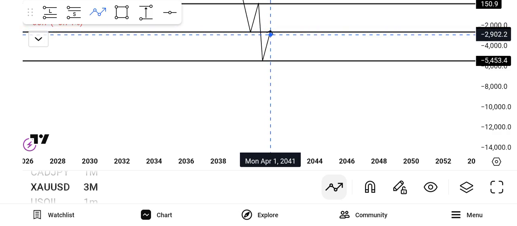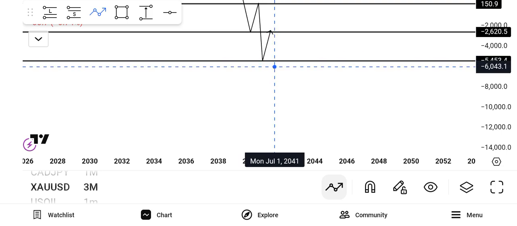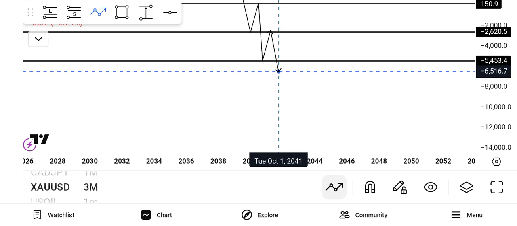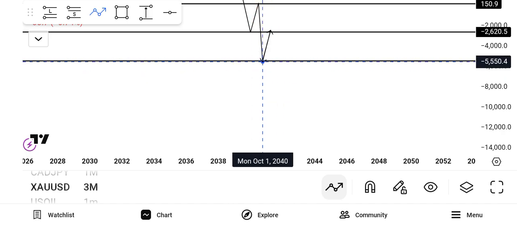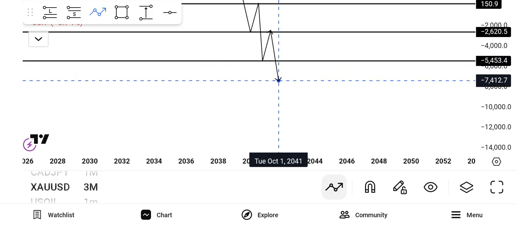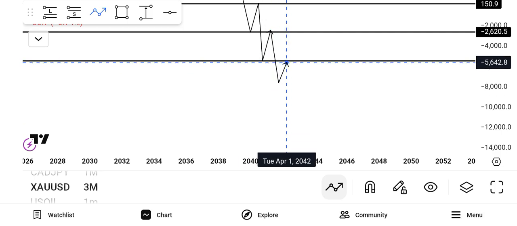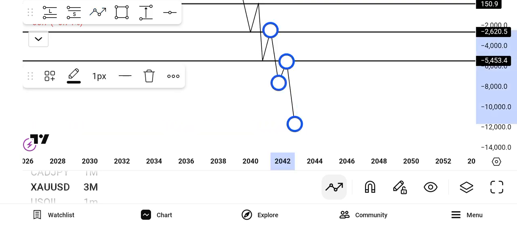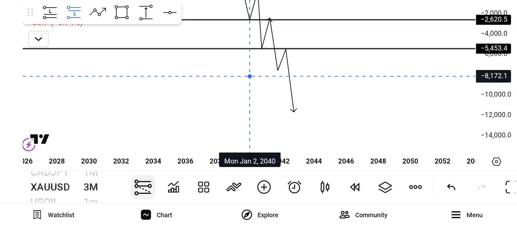So let's say I don't trade here. I'm trying to wait for the market to get to this level. What do I do? I wait for the market to break this level here. Are you with me? I wait for the market to break this level, come back for a retest. At this level, this is where I look for entry to sell all the way to the next level.